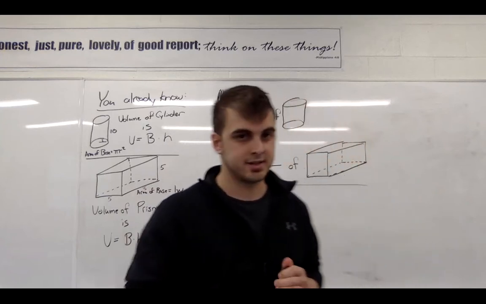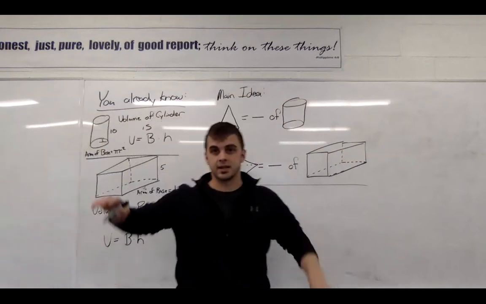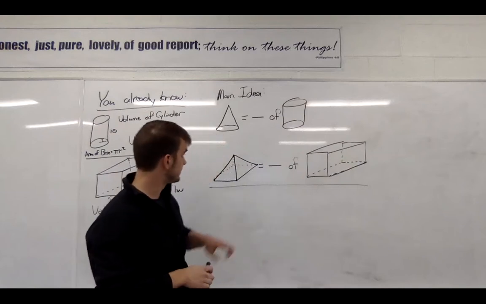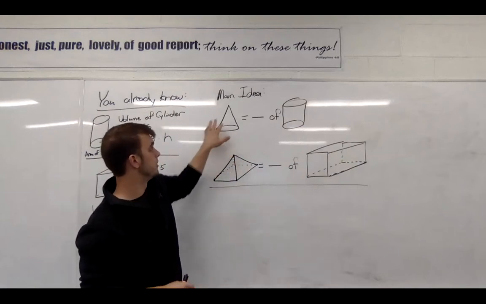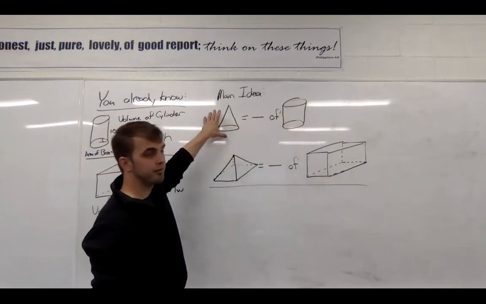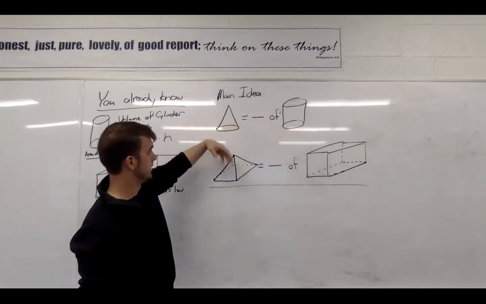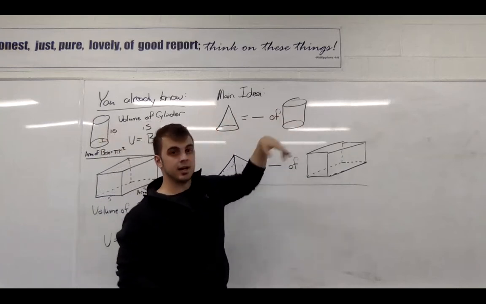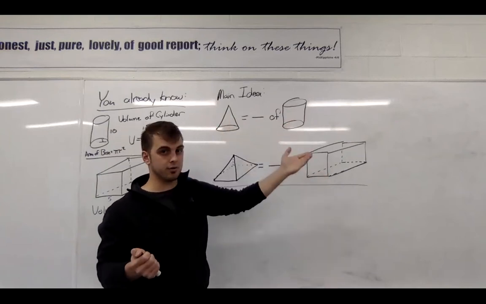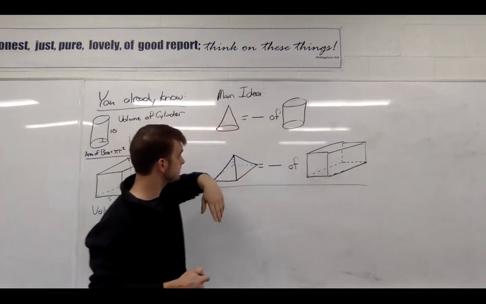So we need to switch to the next thing, which is the main idea of today's lesson. If I take this shape right here, and I just move it over, try to replicate as close as possible. If I take a cone that comes to a point, but it has the same base as this, what fraction do you think this is of this shape? If you turned this thing around, filled it up with water, and dumped it into here, how many times would you have to fill it up and dump it in to here in order for it to fill up? In other words, what fraction is this thing of this thing?